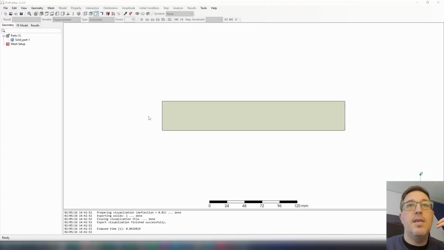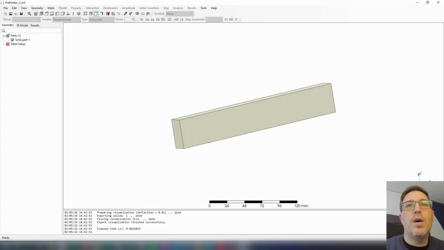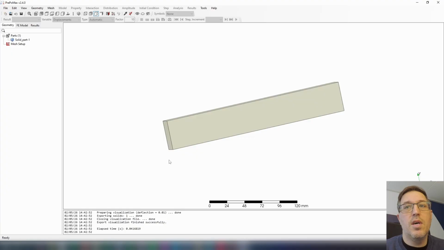What I did is I just loaded up a simple beam, and I'm going to perform a static analysis, a modal analysis, and then two impact analyses. The first one is going to be a normal impact analysis to see if the stresses are equivalent. For the second impact analysis, I will test it with a profile that matches one of the modes of the system, most likely the first mode, but we can also test it for the second mode to see how it reacts.